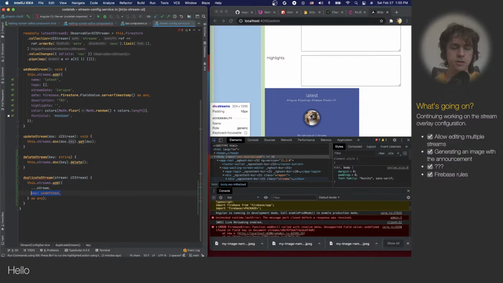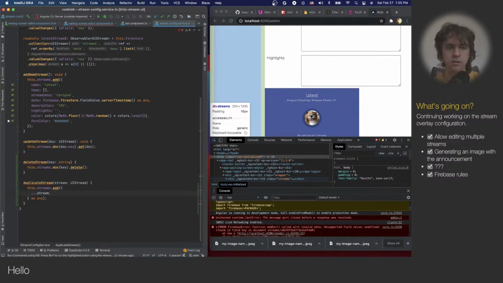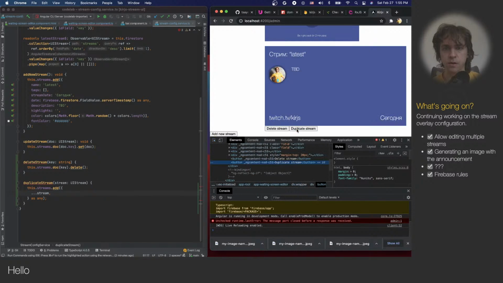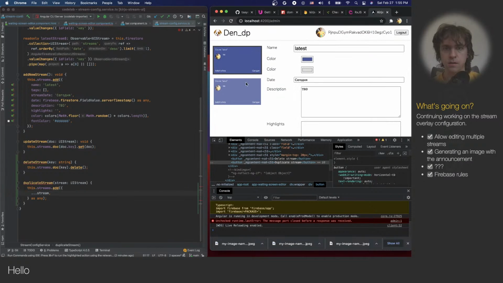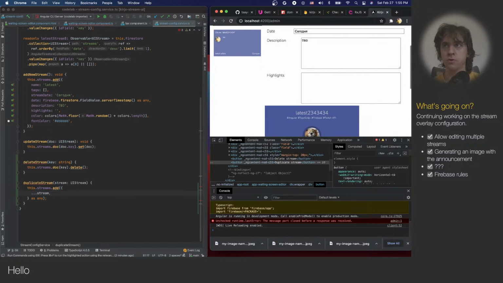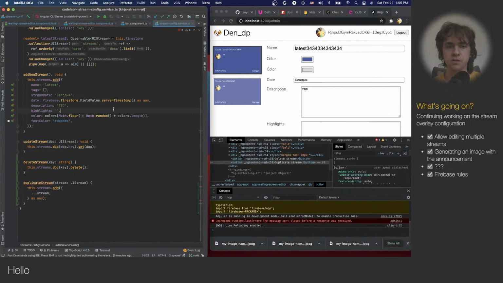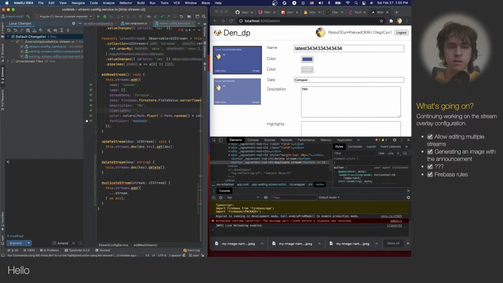Maybe I can just keep the key as it is. So let's see if I can duplicate this. Oh, that seems to work. Cool. So I can delete streams, I can duplicate streams, I can commit this to allow deleting and duplicating streams.